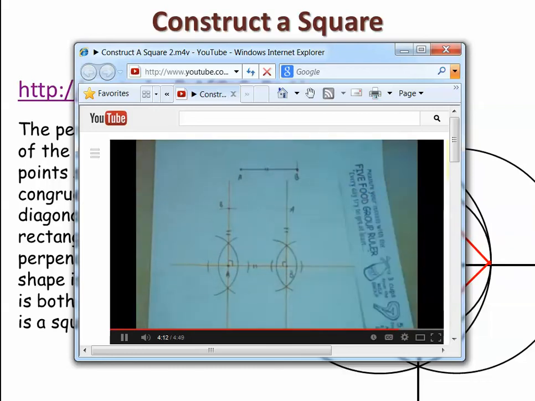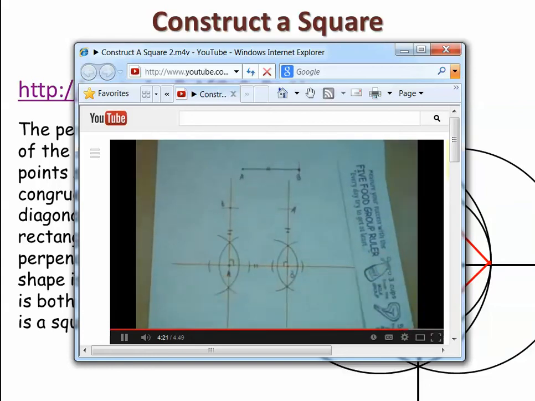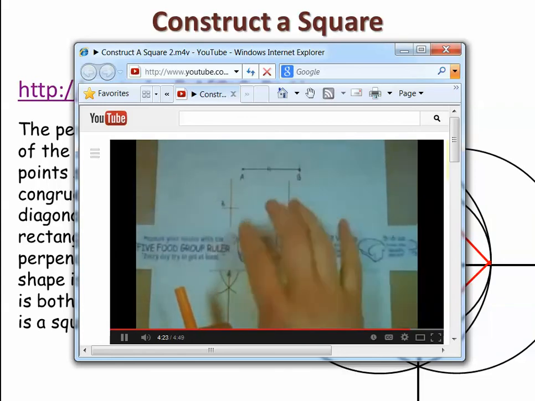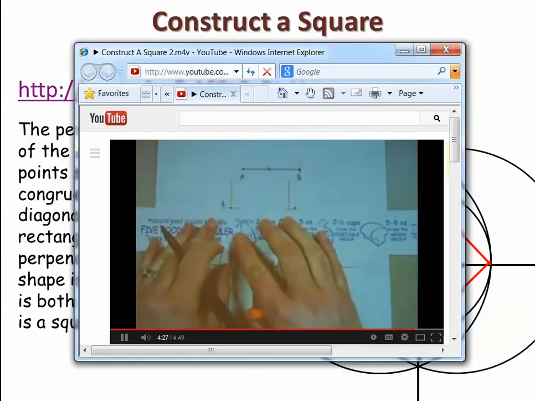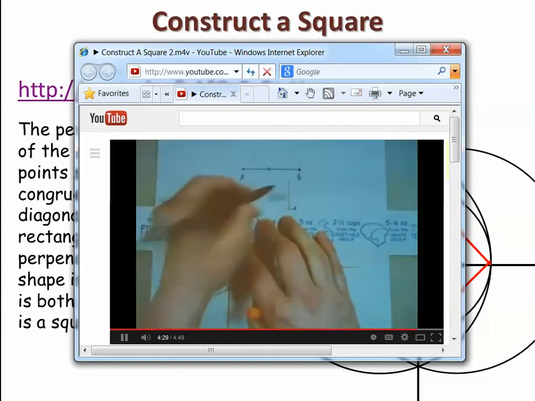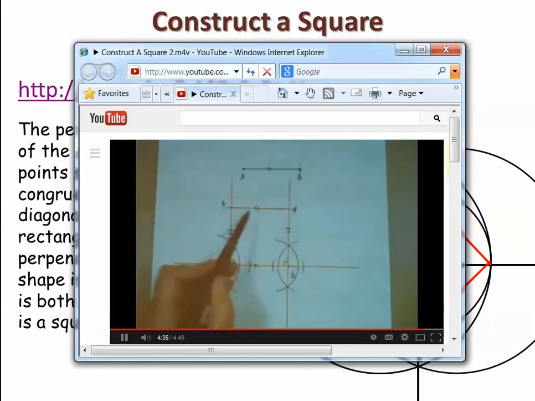Now the cool thing is, because I have these right angles, and I know that these lengths are congruent, I can go ahead and just take my straight edge and connect these 2 points of intersection, which I made from my construction marks before, and I now know that this segment is also of length AB, and I know that these are 90-degree angles, and I have just made a square that has all sides of length AB.